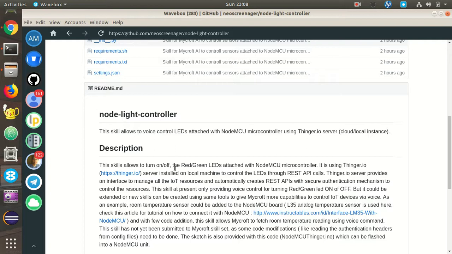With the voice interface, we are taking the input, like whether we want to turn on or off, whether we want to turn on a red LED or green LED. These kinds of variables which we are taking from the user, we are identifying. The Mycroft core is recognizing the voice and identifying the intent and giving control to our Python code, where we are fetching it and doing the necessary service calls.